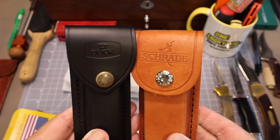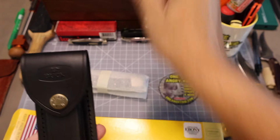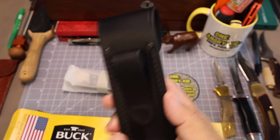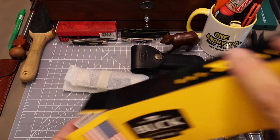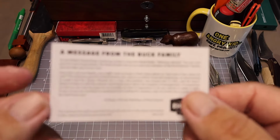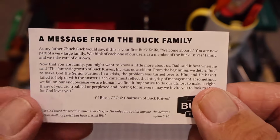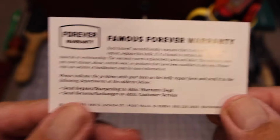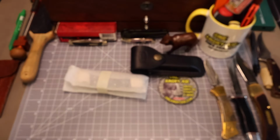You know, I don't know. I think the stitching's a little heavier, and the button's probably a little bit better. The leather's about as thick. It's got a nice size belt loop. But what else we got in here? Okay, what we got? This is the message from the Buck family and the famous forever warranty. All right, which that is great to have.